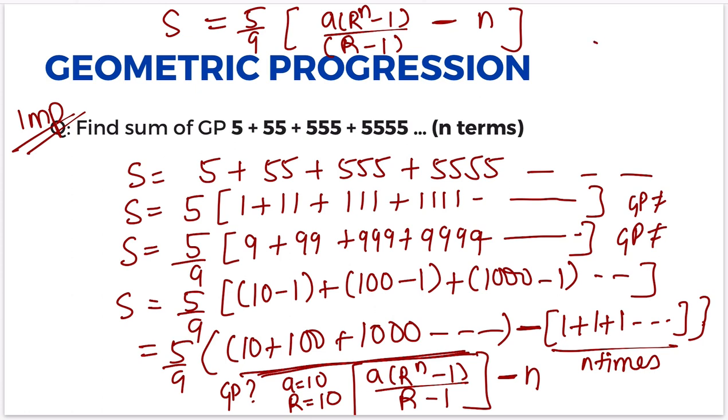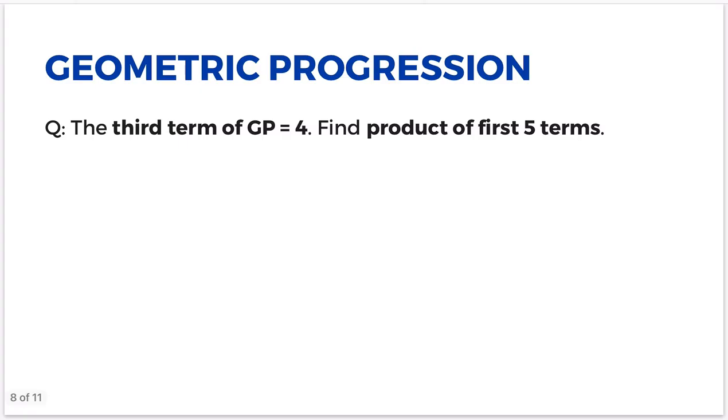The examiner is simply going to ask you 3 plus 33 plus 333 plus 3333 and so on. But all are the same. You just take 3 out of it, like we took 5 out in our question. The trick is the same. You need to know what the steps are, and any number they ask you, you will be able to solve it. Right? Now, this is the next part.